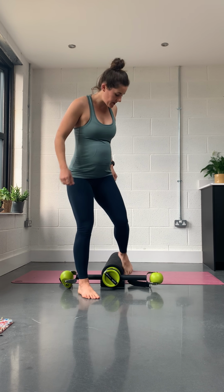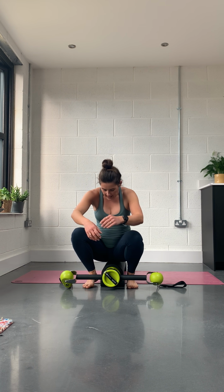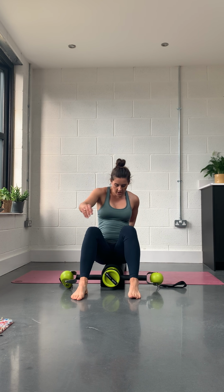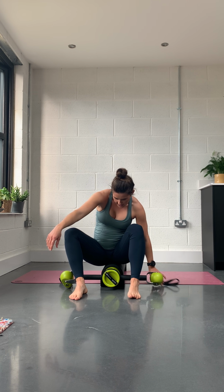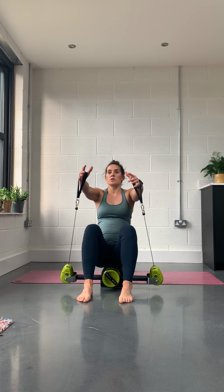Awesome, and then for our next one, we're gonna come down and sit onto the roller. So you're gonna face towards your legs. I want you to bring the feet forward of those arms, and you're gonna take your hands into both loops. Now just make sure your butt's as far forward as you can get it. We're gonna aim to roll the whole way back. So two arms reach ahead, feet are flat and heavy, shoulders are down.